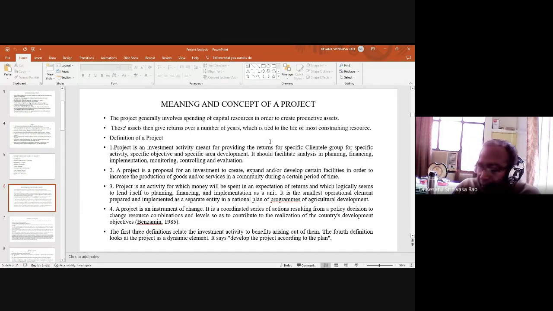Suppose you have created one type of asset through one type of project. If you want to get a good employment opportunity, that is one type of asset. After some time, you will start getting some type of returns, in the form of salary, in the form of different types of income. Over a number of years, the income is likely to continue. To achieve that employment, whatever efforts you are putting in are all a project. Is it okay? In that way you can define the project.